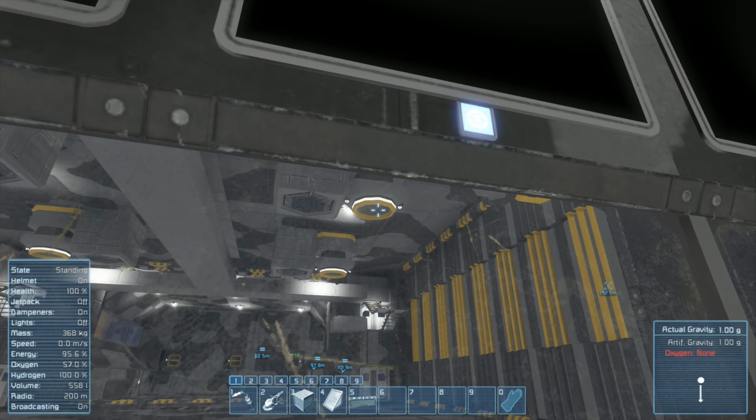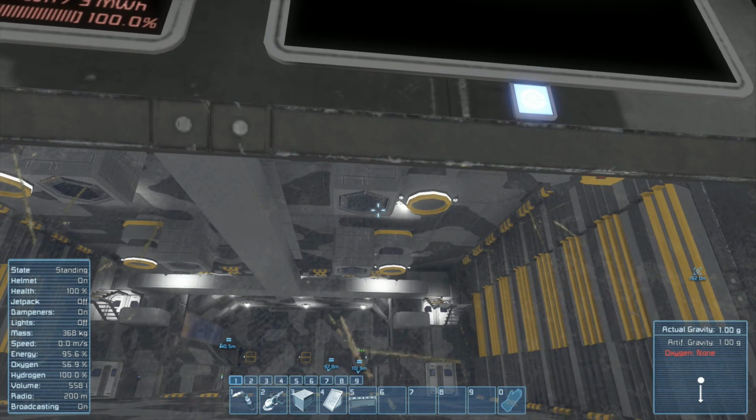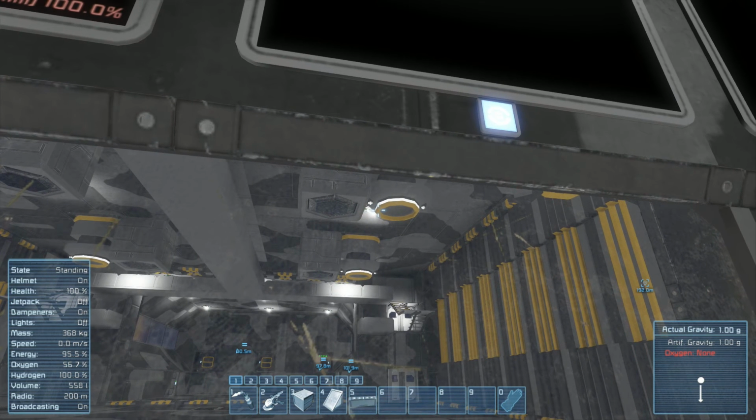Now the reason I did this is because when you dock with your ship and you are at a connector like this, even if you don't have landing gear equipped on your ship, when you hit, I believe it's P by default, it locks everything that can be locked. So your landing gear, connectors, whatever.